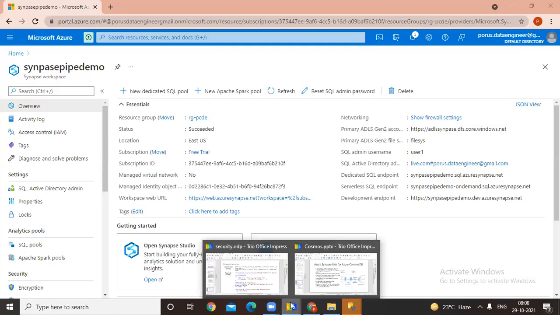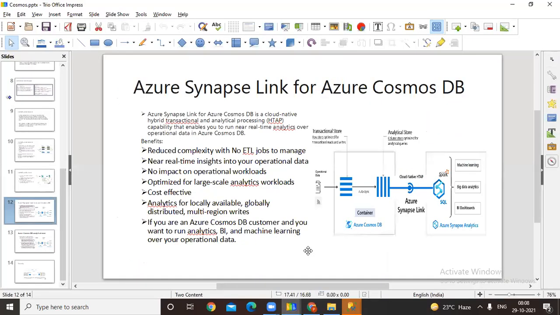So yesterday we saw the HTAP, that is the hybrid transactional analytical processing link, and how we can connect to Azure Cosmos DB. As part of the Lambda architecture, we are able to get the data from a Cosmos container without disturbing its transactional store, because for every transactional store it creates an associated analytical store.